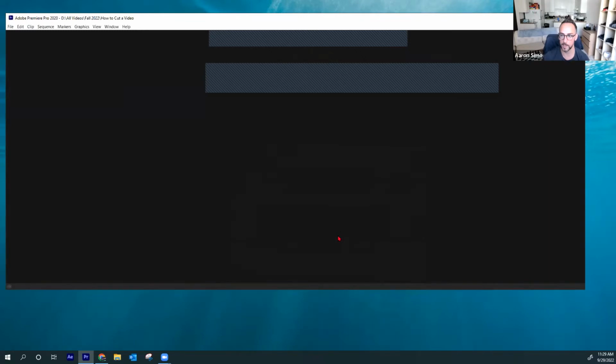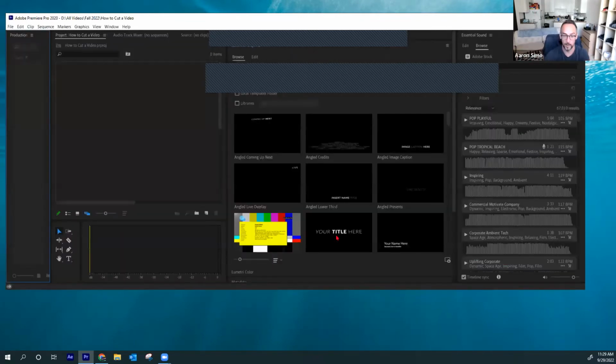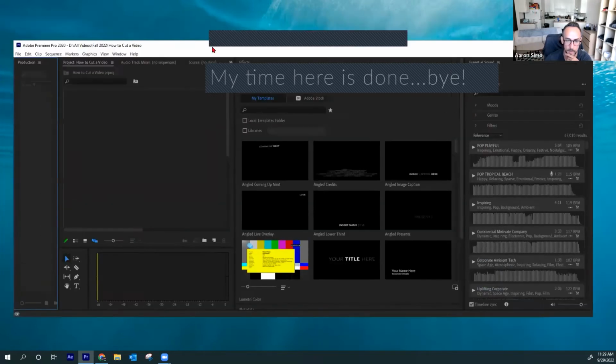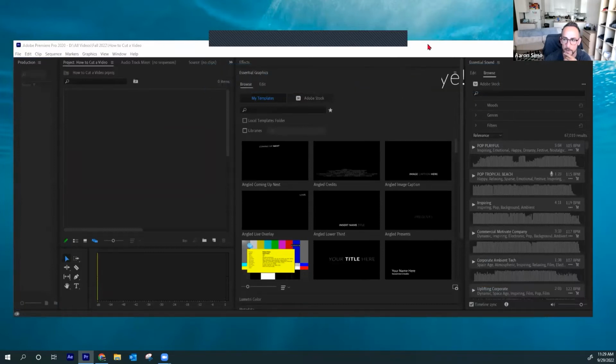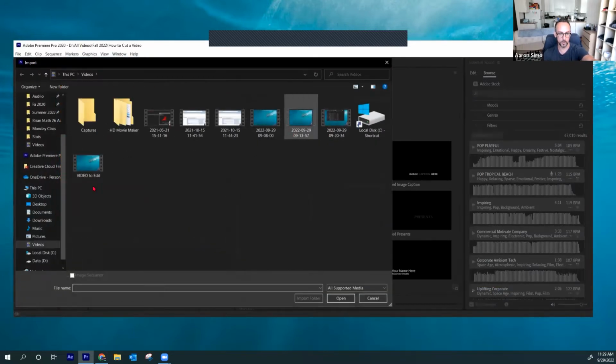Kind of starting from scratch, you need to get your video and bring it in, right? So this is the main screen for what we're going to be doing. Let me move this out of the way. I don't know if it's blocking you. Okay, so you see this green area right here. I'm going to click this, and then I'm going to grab a video, maybe this one, video to edit.